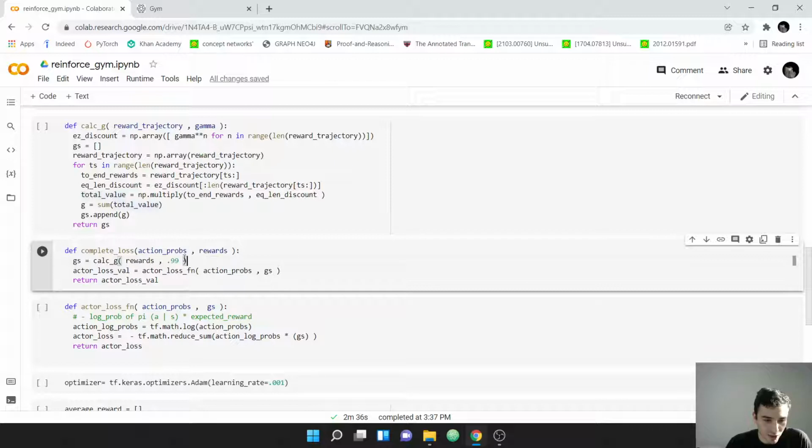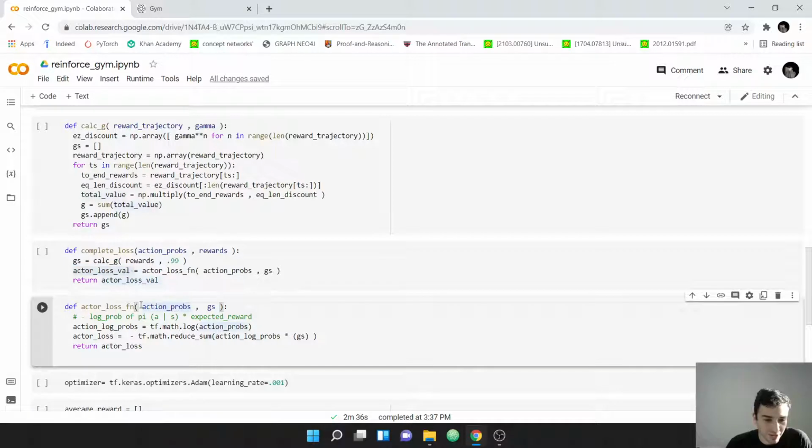And then we call the actor loss function on our action probabilities and our G's. So what happens inside of this actor loss function, and obviously we're going to return the output from this function.